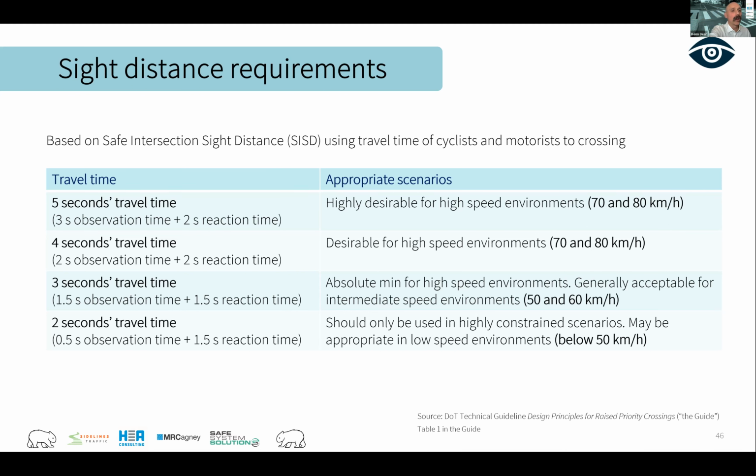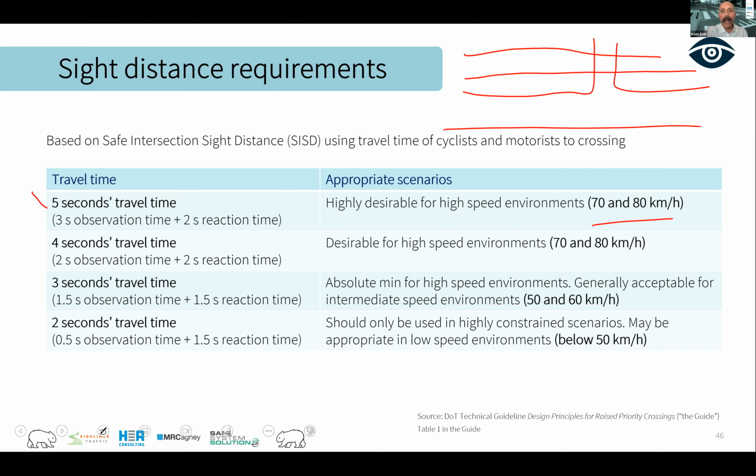Now, they think about this from a risk management perspective and put some tables down here. You see that you've got to decide what you are going to use as this travel time. Now, 5 seconds, we're talking about really high speed environments for the vehicle, you know, 70 or 80 kilometers an hour. You might think, oh my God, who's putting a raised crossing on a 70 or 80 kilometer per hour road? No, this is a scenario where you've got a main road and a bike path running parallel to it, and we're talking about the 80 kilometer per hour road here. And you do get quite a bit of that, so that's why we're thinking in those environments. But down here are the 2 seconds for these lower speed roads.